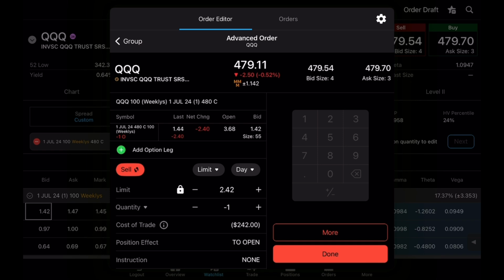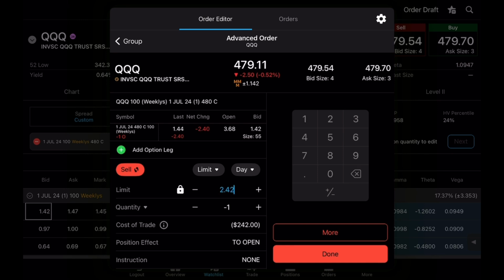So you see where it says the limit is at 2.42. We're going to keep it realistic, and I'm just going to use $10 up or down just for example purposes. So if we paid $142 for this contract and it's a play for calls, let's just say we want to make a $10 profit. Again, you want to make way more than that, but for example purposes. So if you want to make a $10 profit, you're anticipating the stock option price to be at 152, right? So that would be your take profit target.